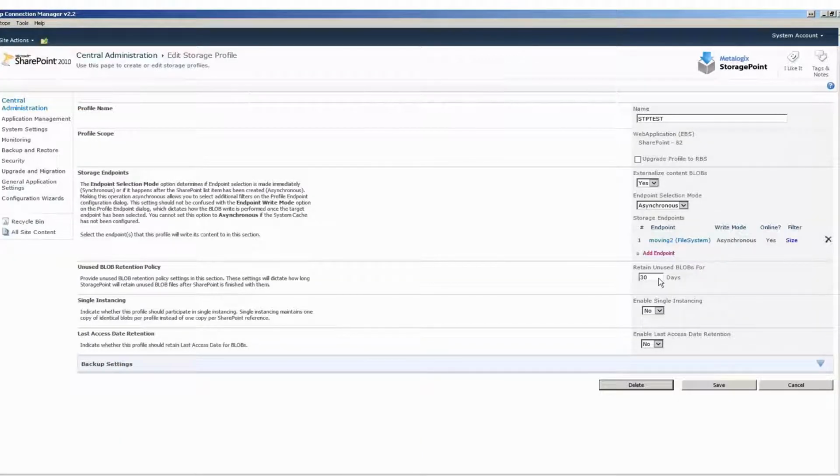If you set the retention period to 1 day and then run the unused blob cleanup today, and then again after 1 day, it'll remove all the orphan blobs. That's when you want to remove them, but usually you should have a good buffer so that you can restore content, because users delete files a lot of times, right?